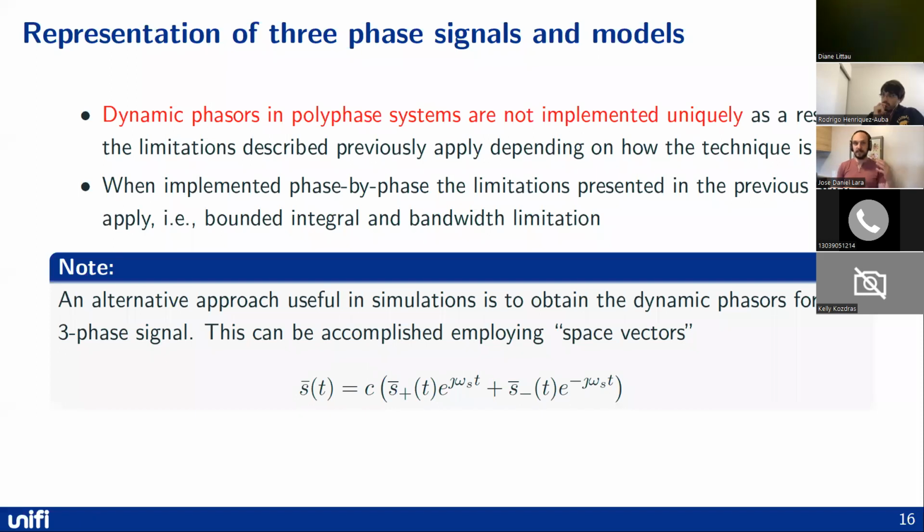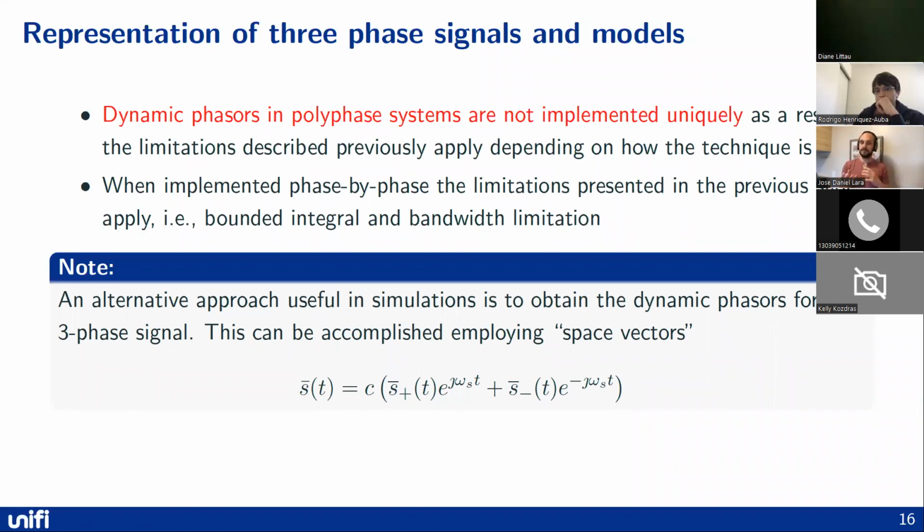So for instance, Venkata Subramanian and Martí have implementations of the dynamic phasors on a phase by phase basis, right? So every single phase of a three-phase signal is converted and then used in the simulation. And in those cases, all of the limitations on dynamic phasors that we have described before apply. They need to be bandwidth limited. They need to be very well defined. In the case of the implementation that Sanders uses, we actually have many harmonics, so for each one of the harmonics, the limitations we discussed also apply. But at the end of the day, we're focused on transmission level and system-wide analysis. We care about the implementation for a three-phase signal.